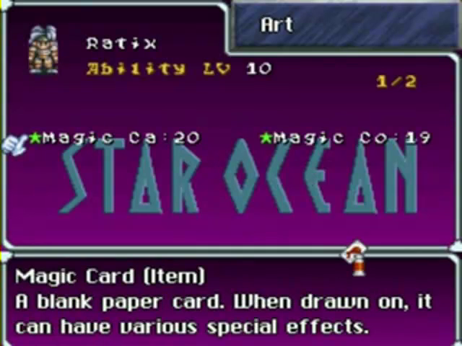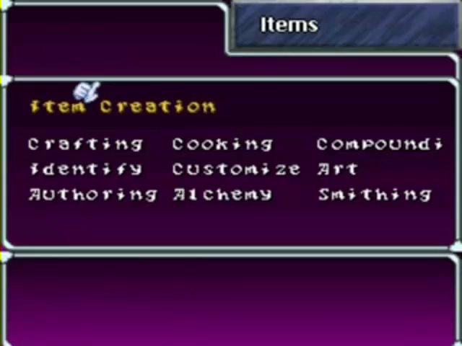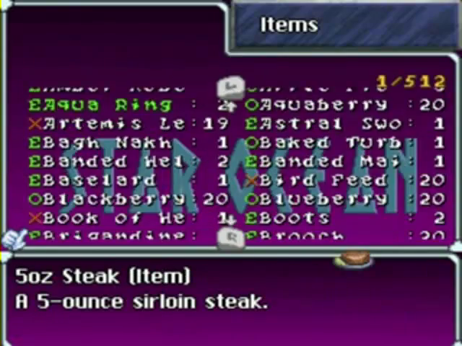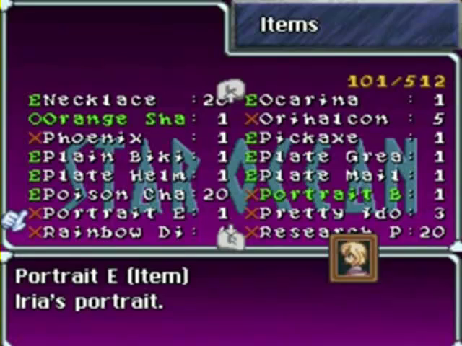And then we have magic cards in order to make like portraits and paintings and also cards. So yeah, I made a portrait of Millie, so that's fantastic. And I'll arrange that in order to put everything in alphabetical order, as you see here. And we have Millie's portrait, portrait B. And I also have portrait E of Iria. You cannot get every single portrait in 1 playthrough.